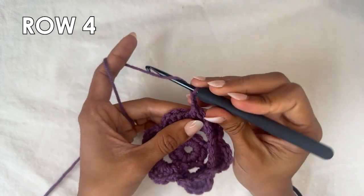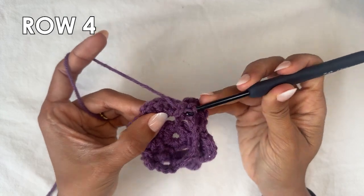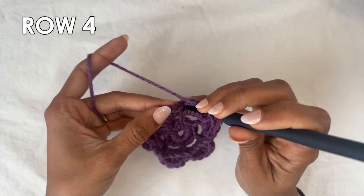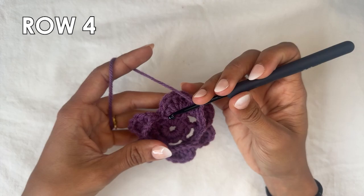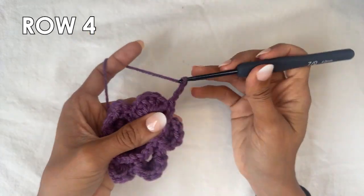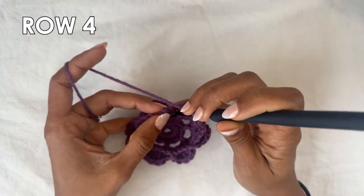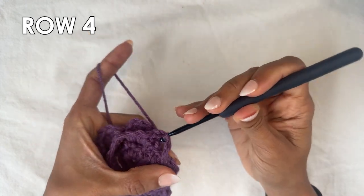1, 2, 3. Next petal, single crochet, and a single crochet, chain 3, find the next petal on its first single crochet, do a single crochet, and we're going to finish off by doing a chain 3, and then doing a slip stitch into the first chain of the first chain 3 that you did. So into the first chain, just a slip stitch.